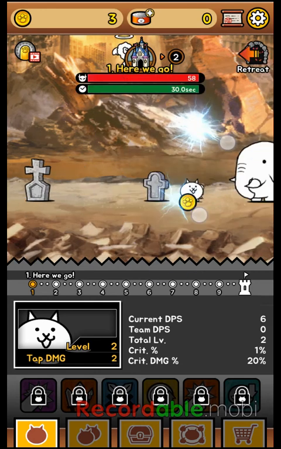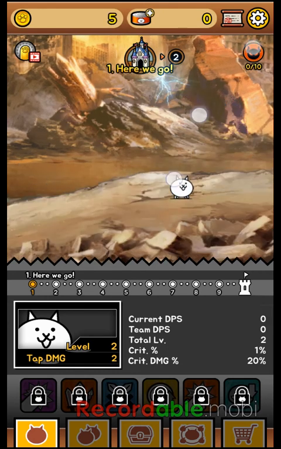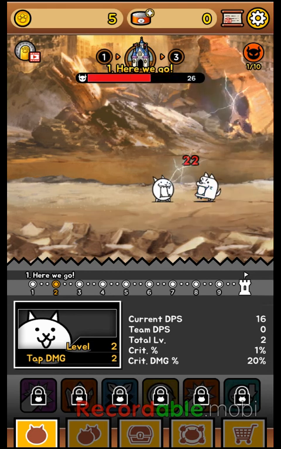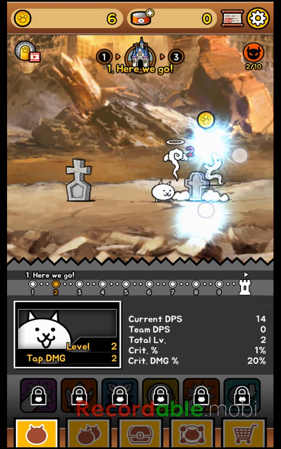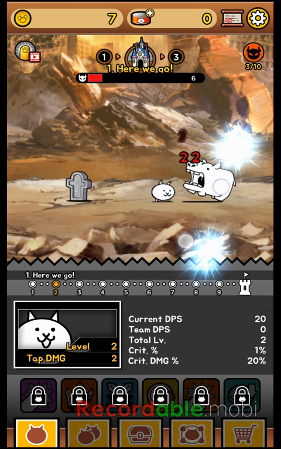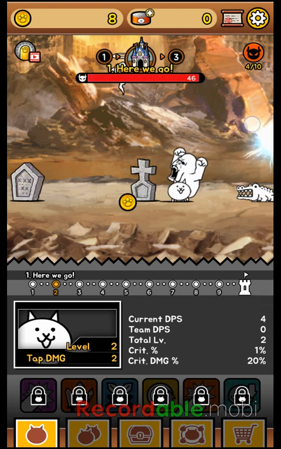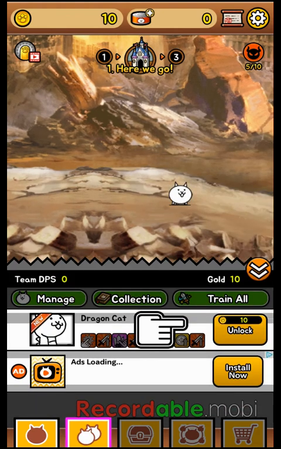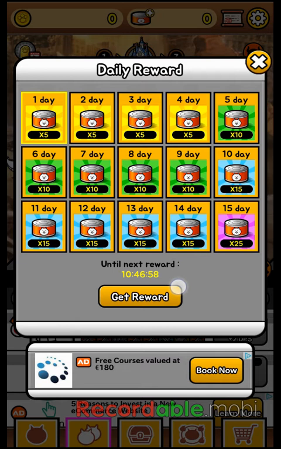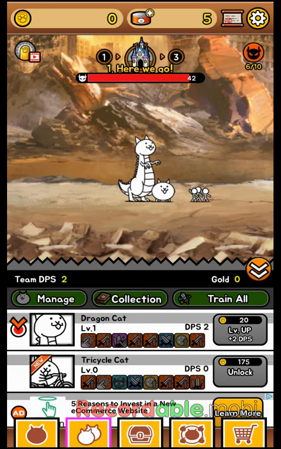Come on. They all should fall one by one. Okay, so, how was your day? Mine was good. Yeah. You're probably going... No, wait, a dragon cat. So, does he manually attack? Yeah, he manually attacks. He does one damage, though. So he's not that good.